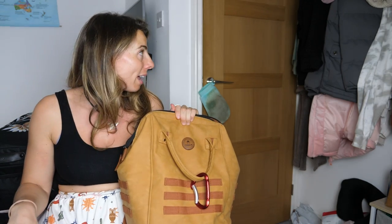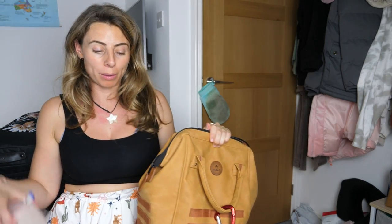And then as well as that, I'm gonna bring my bum bag as well, my solo bum bag. But you'll see this in future videos. I'll share a video of me traveling to Europe, so you will see it then. But I'm really, really pleased that that's all fit in first time, because I wasn't sure, especially because that's 35 liters and my backpack's normally 40. It's gonna be interesting to see how I get on with the suitcase, honestly. I, of course, will report back. I may find it mega annoying, or I might be like, this is amazing.